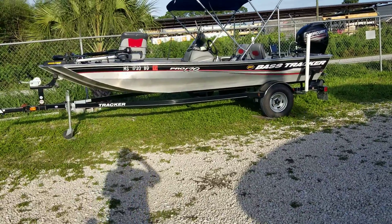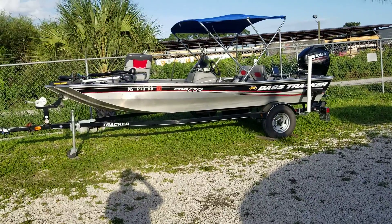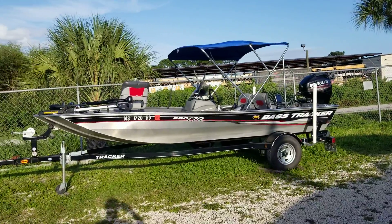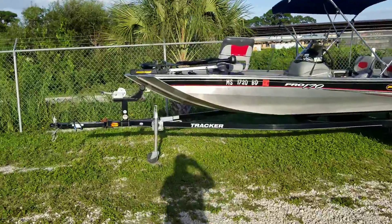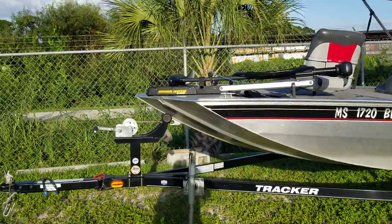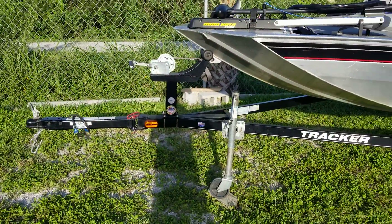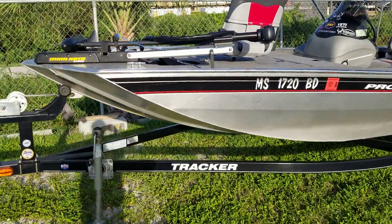Dave Summerhour here with Coastal Marine Center in Nokomis, Florida, featuring this week a 2014 170 Bass Pro complete with a nice trolling motor, 45 pound, the spotless trailer has a nice swing away tongue to get this into your garage. Beam in the top — as you can see, this boat is in like new condition.